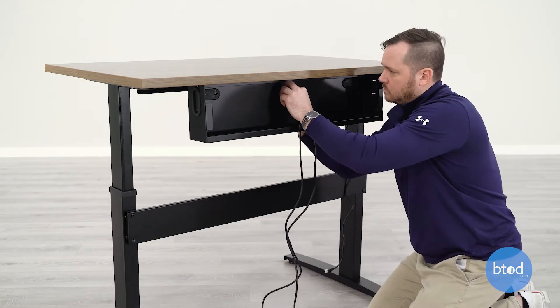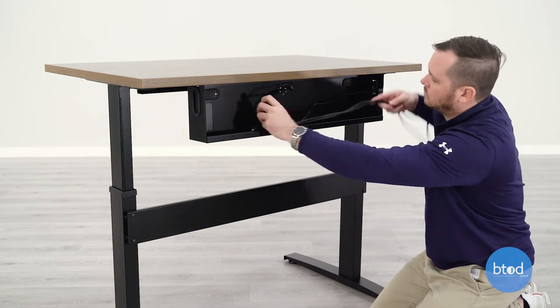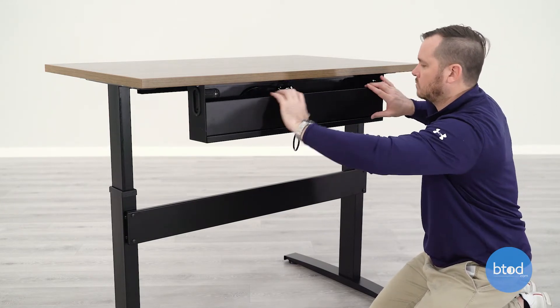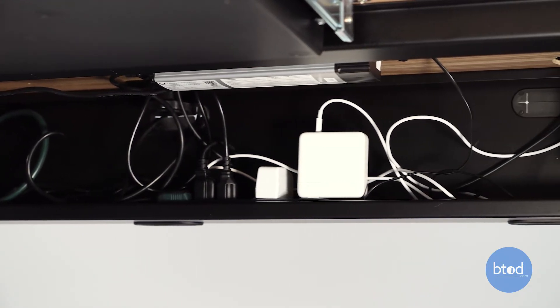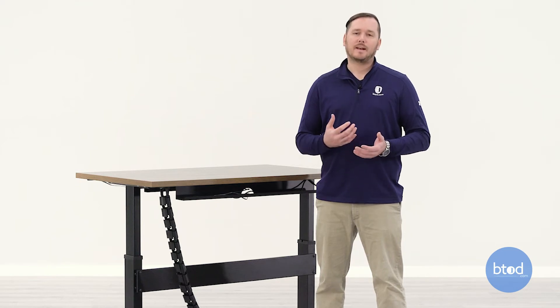You may want to consider the wire management box once you reach five to eight cables, as that amount may cause some spillage from the tray. Anytime you have eight or more cables I strongly recommend the box because it will keep everything intact. The box provides the cleanest look regardless of how many cables you have, and it is deeper than the tray with a nice opening and an easily removable cover. You can position the tray or box with the opening facing towards the back or towards the front, which is helpful if the desk is up against a wall. Sometimes when adding accessories like a monitor mount clamped on, you may have to reverse the wire management box or tray so the clamp can be securely placed on your desk.